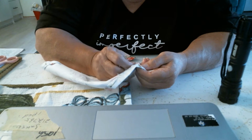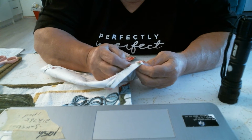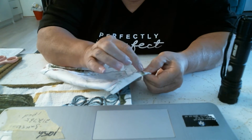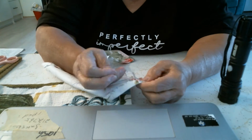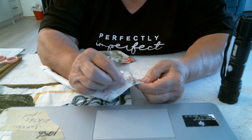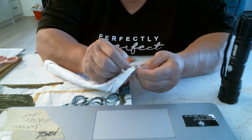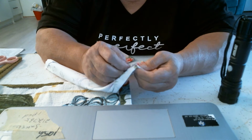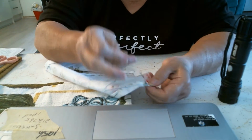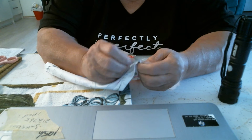So I'm going to pick up my stitch at the very end, my 3mm again, and I'm going to go under here, and I'm going to come straight back up because this is the corner, and I'm just going to do 2 more hemming or whip stitches there, so I can tidy this up. So you just pick up your 3mm, go through your hem and go straight to the end. There's 1, oops, there's 2.